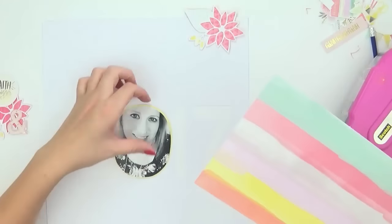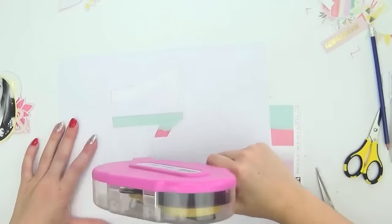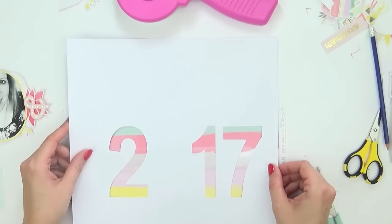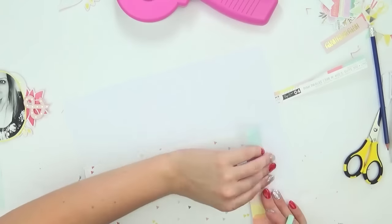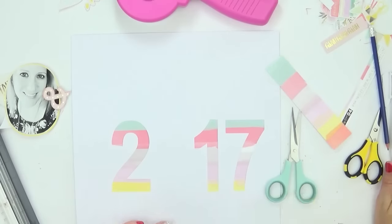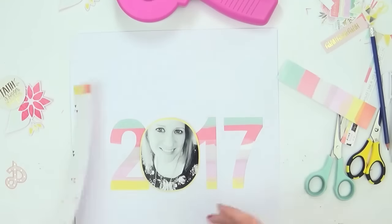Now I'm going to get this striped pattern cut and ready to place and adhere behind that die cut year, and I'm just adhering that down now. I really love the variety in colour and how I'm able to incorporate lots of colours, but because of the way the pattern paper is, it doesn't look too harsh. It's still quite soft if you look at the layout, but bright at the same time. I know what I'm trying to say, but I'm probably not conveying it very well.